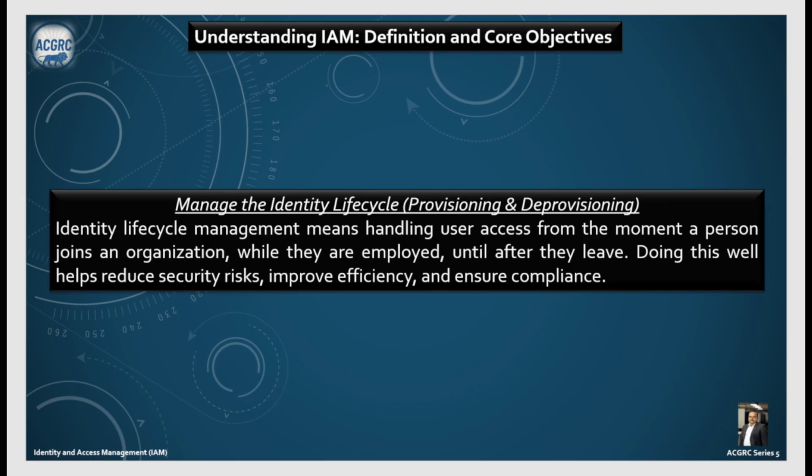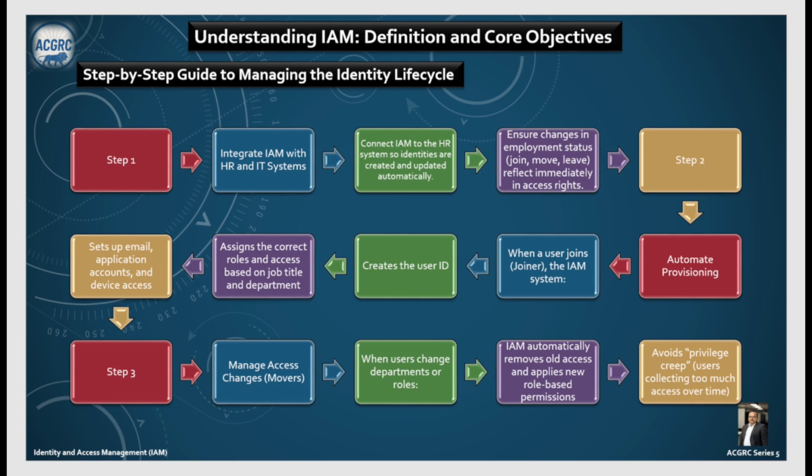Identity lifecycle management means handling user access from the moment a person joins an organization, while they are employed, until after they leave. Doing this well helps reduce security risk, improve efficiency and ensure compliance. Let's look at the life cycle here on how to manage. It starts off by integrating IAM with HR and IT systems. Then you connect the IAM to the HR system so identities are created and updated automatically. Ensure changes in employment status reflect immediately in access rights.